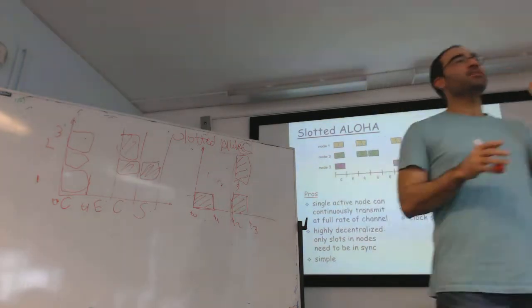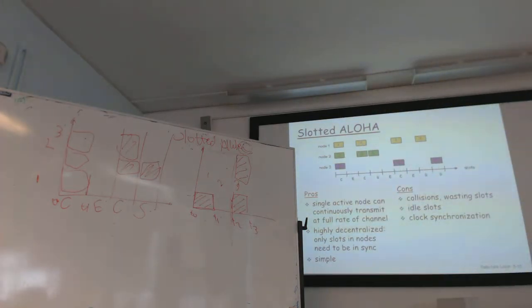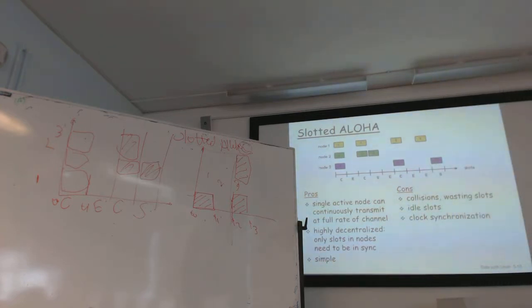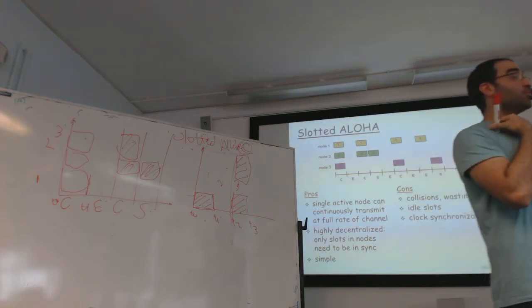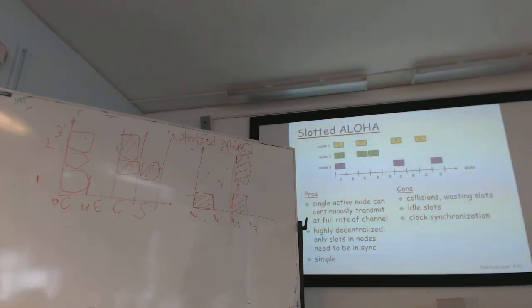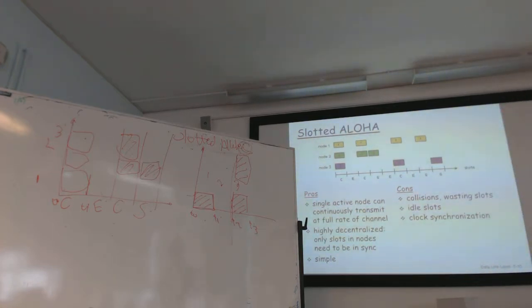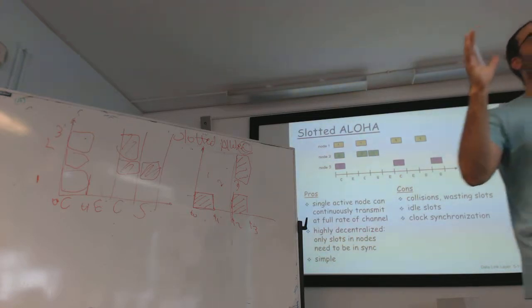So what's the main advantage of this one, compared to the channel partitioning one? What do you think? Main advantage. You're not wasting the channel when there is no one node. So in other words, you are using it in full. Is that right? But when there are two users trying to send at the same time, you'll have the wastage again, and there will be a collision. So it's not ideal, but at least you can use the full usability of the actual bandwidth.